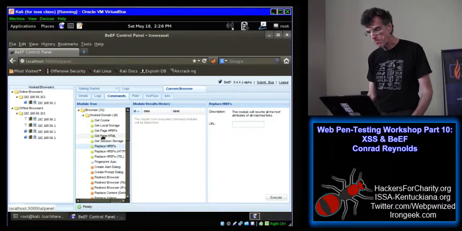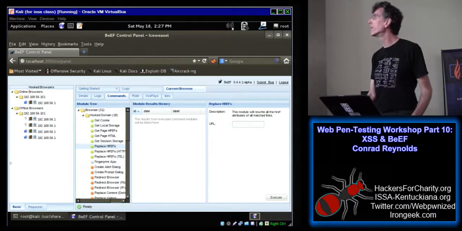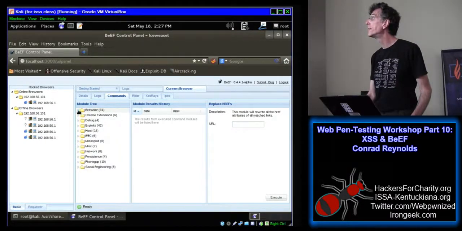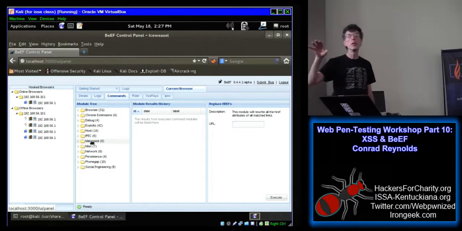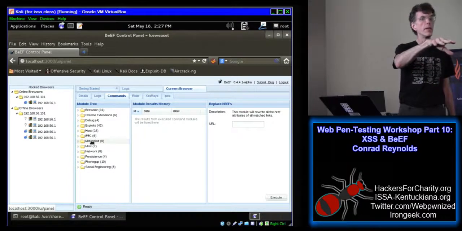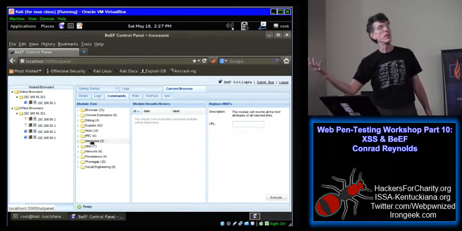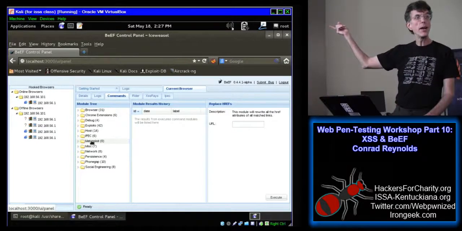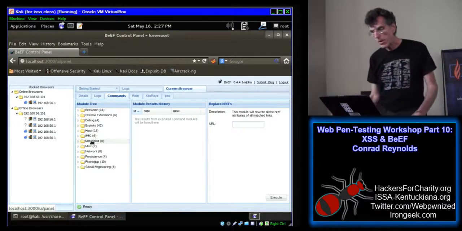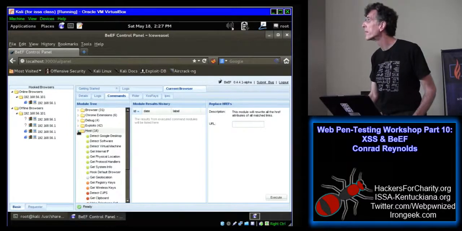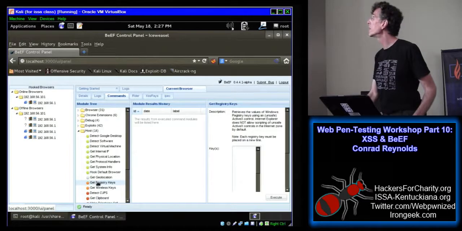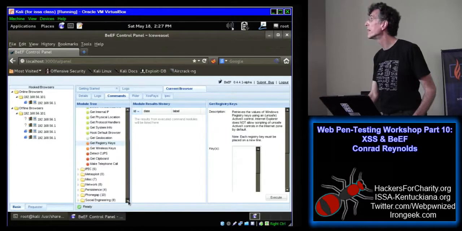If you're really lucky, this is getting harder and harder than it was a year ago. It does have the ability to integrate with Metasploit, I don't have it installed on this machine, so that you could use some of these shells and things that Adrian was showing us earlier, if there's a Metasploit exploit for the particular environment that you have hooked, so you can pick those things up. We also have the ability to get registry keys. I believe that's if you've got Internet Explorer and they've got unsafe ActiveX controls turned on the other side.